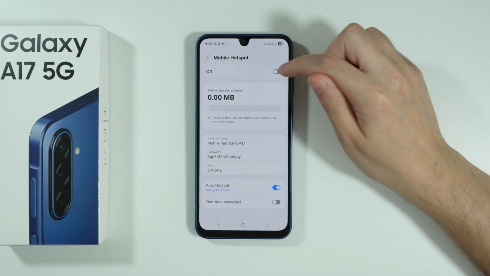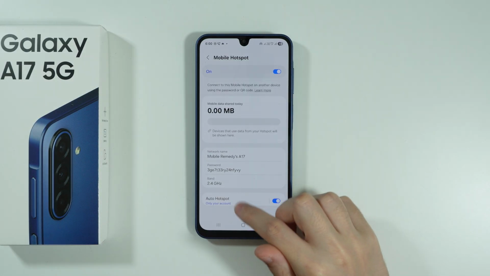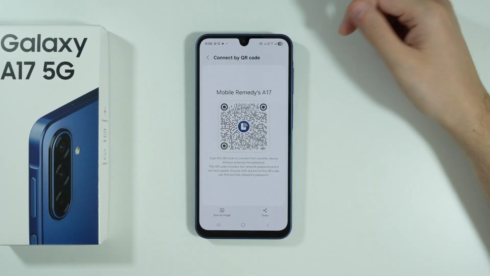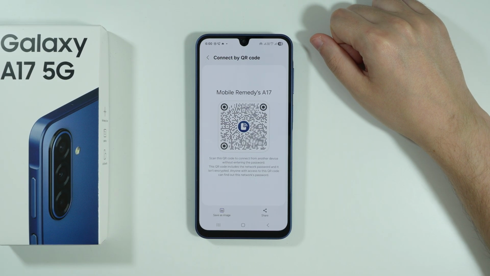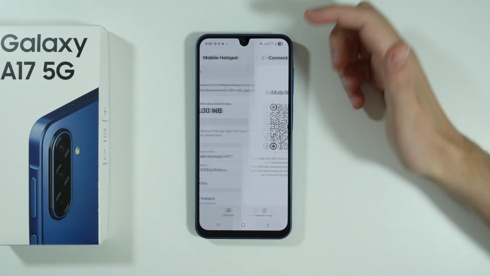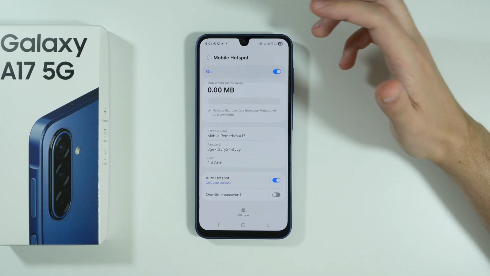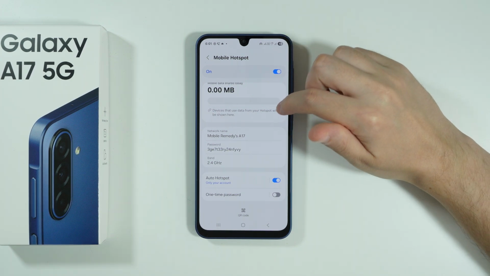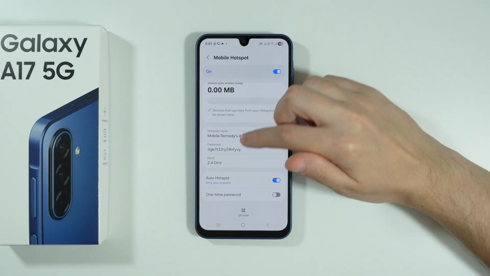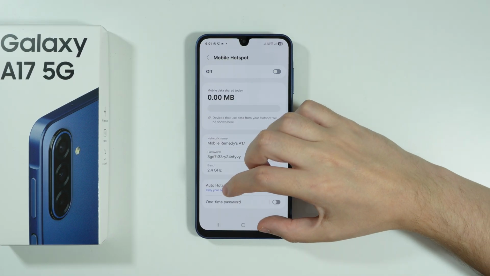And also, when hotspot is enabled, then at the bottom of the screen, you should be able to generate a QR code, which is also a pretty good way to quickly connect with your mobile hotspot as long as the other device has the option to scan Wi-Fi QR codes. And then you can use it to, of course, connect without having to search for the network and without having to enter the password of the hotspot. And there is also the one-time password that you can try. And that's pretty much all that we have over here in mobile hotspot.